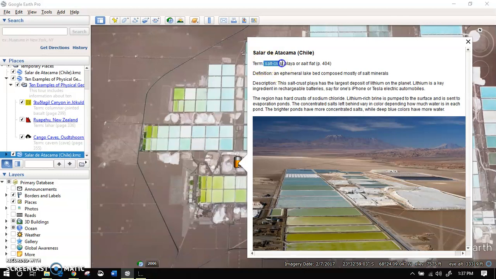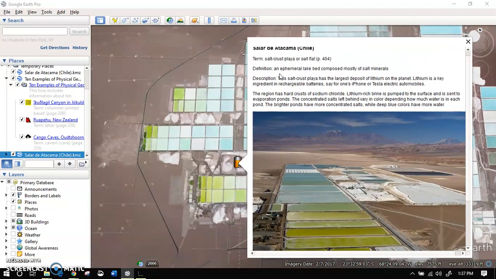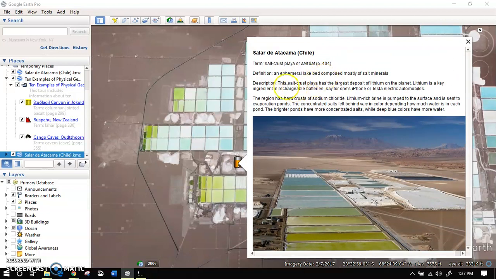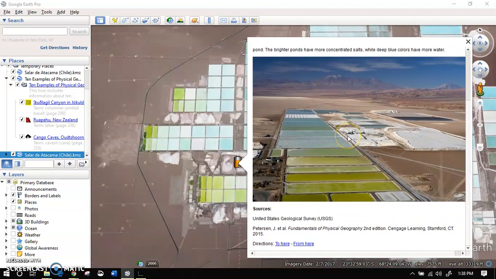Notice that I have here a key term as the assignment dictates. You've got to find a key term, and it has to come from a different chapter. There's 10 of them. But you give your definition, which is fine if it's straight out of the textbook. Then you're going to describe it in your own terms and give me some information here. Notice I don't have a lot, but I have enough. And so just search for that Goldilocks method. You'll also see here that I have an image of the place, which is one of the requirements, and I even put my sources here.